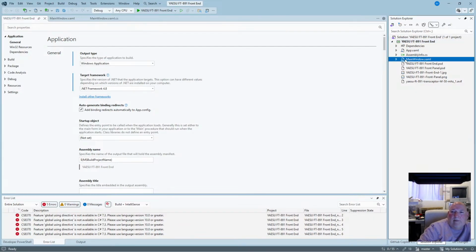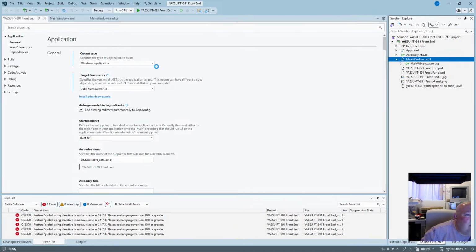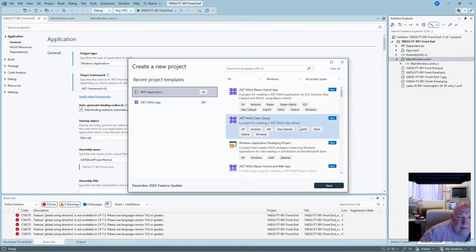Oh, hang on. So I know what I need to do. I know what I need to do. So what I need to do now is, how do I do this? Alright, let's see if it'll let us create a new project. Let me see if it'll let us select C#.